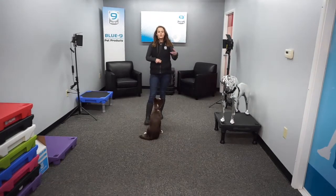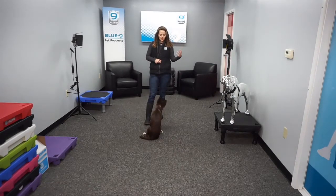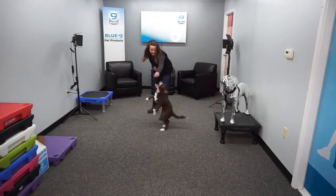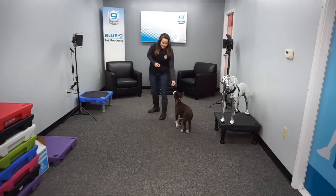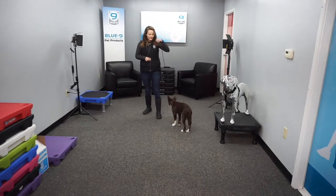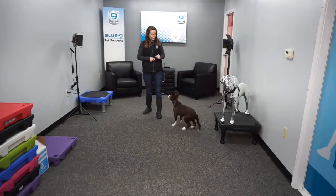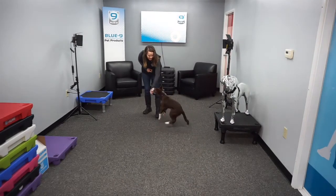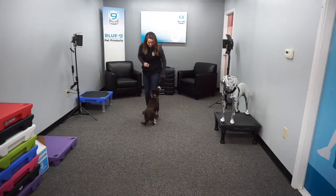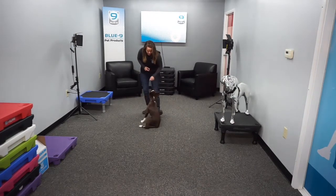So I'm gradually starting to lift my body up to a standing position. I'm also not keeping my hand as close to my dog's mouth, and instead kind of luring them around in a circle. Now what I'm starting to get is a little bit more of that jumping and lifting, which is not a behavior I really want to reinforce that much. So I might go back and make it just a little bit easier to let her know it's really about all four feet staying on the ground while we're doing this behavior.